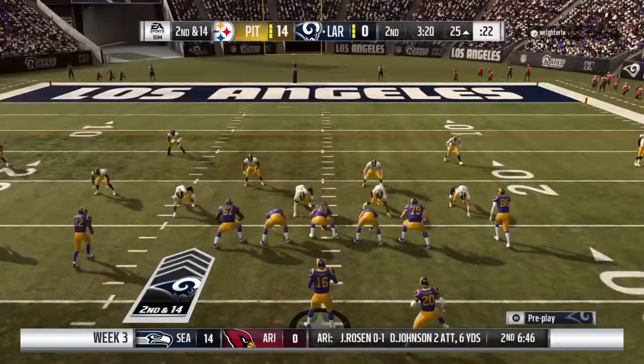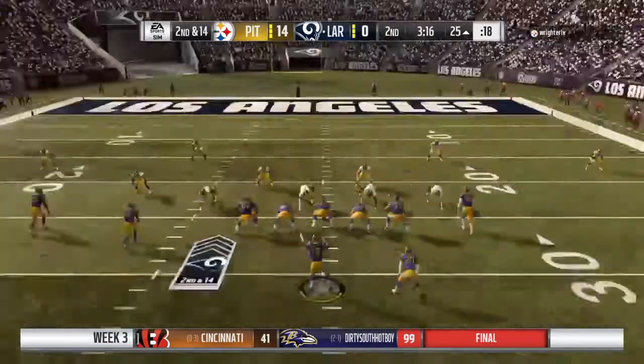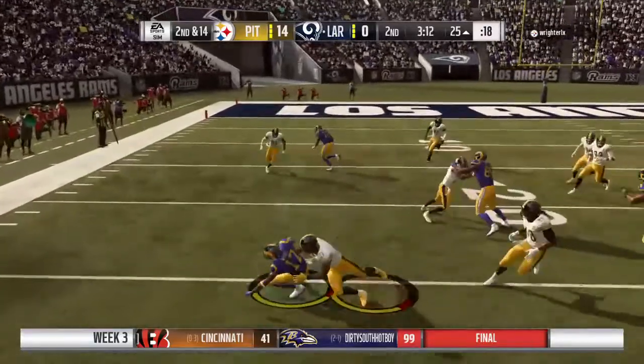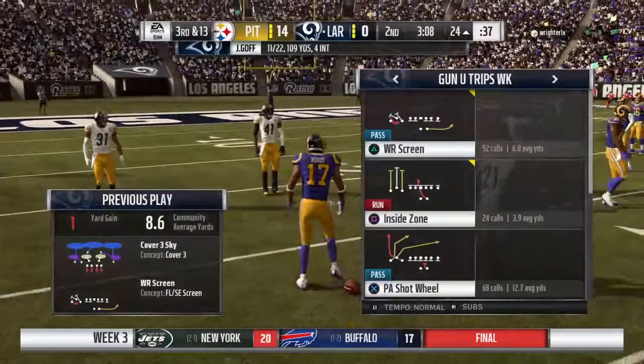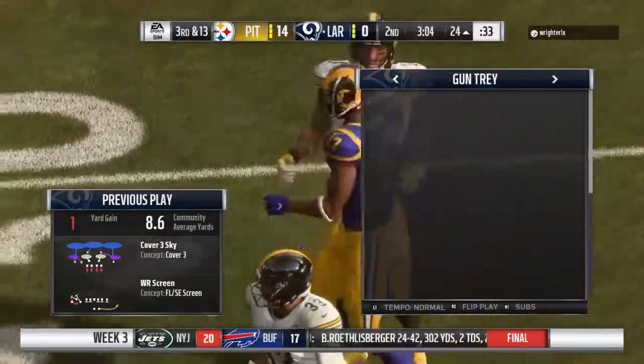Well, the first play of the drive lost 4. Now they'll look to move it forward here on 2nd and 14. Here's Goff. Looking left side, and he's got a man. It's Woods. That catch good for only a yard, and it'll be 3rd down. 1 yard gain on the play.